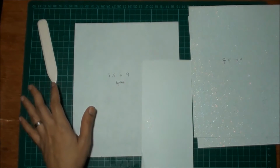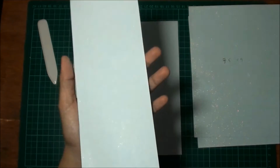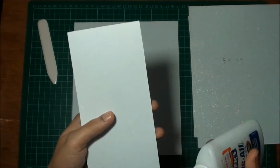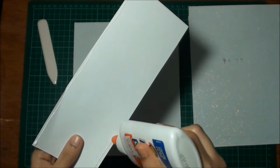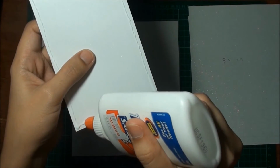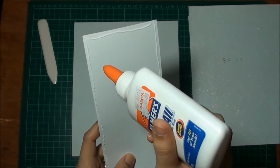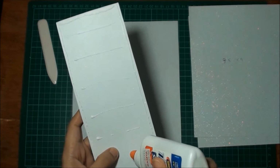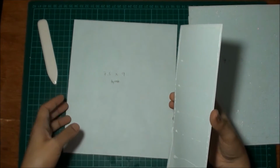And on my album, I use score tape. So when I'm using score tape, the way I put my tape is I put tape at both opposite ends, and then at the top is the way I place my adhesive, guys. Okay, but I'll just use glue, but this is the way I place my tape right there, and then I place tape horizontally like so. Okay guys, and then let's adhere this on the Tyvek piece.